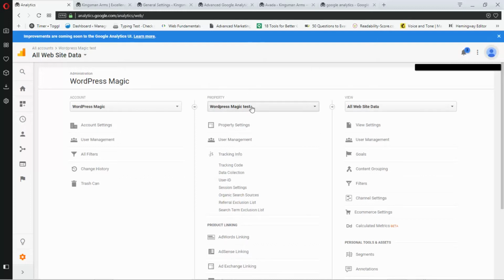Counties are properties. So you can have website 1 here. Rather, you can have client 1 here, a whole bunch of their websites, and then you can have different views. And basically, views allow you to manipulate or filter the data, so you can just quickly jump to the view and you don't have to spend time changing anything around. One example of using a view would be to have an IP filter view. A lot of times people like to filter out their own IP address or the IP address of their office.